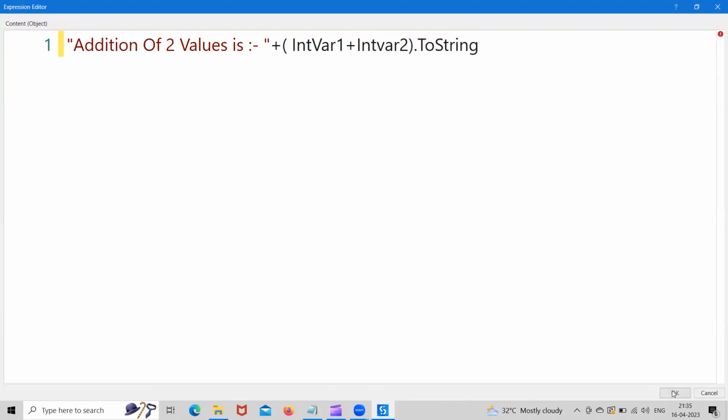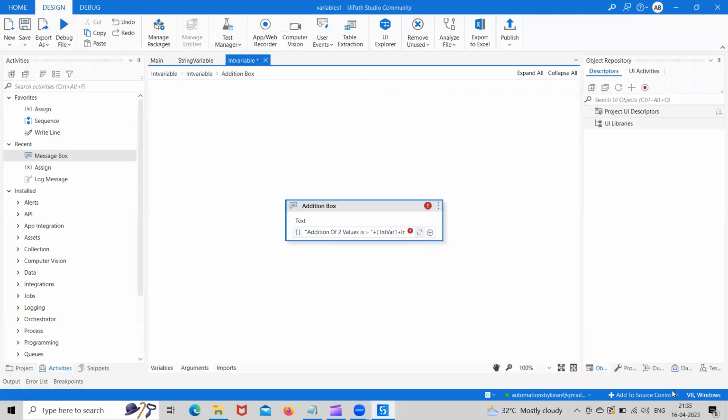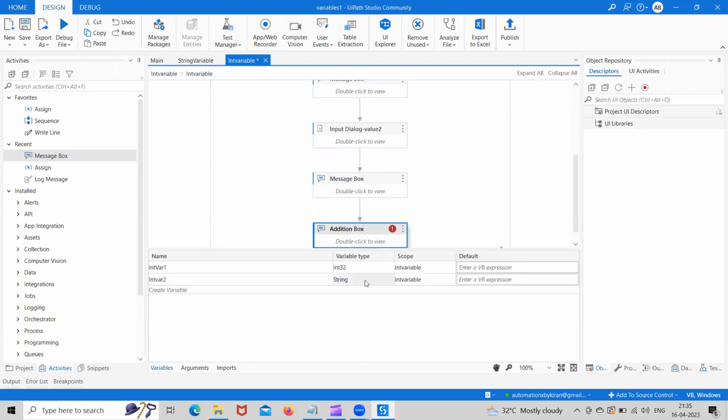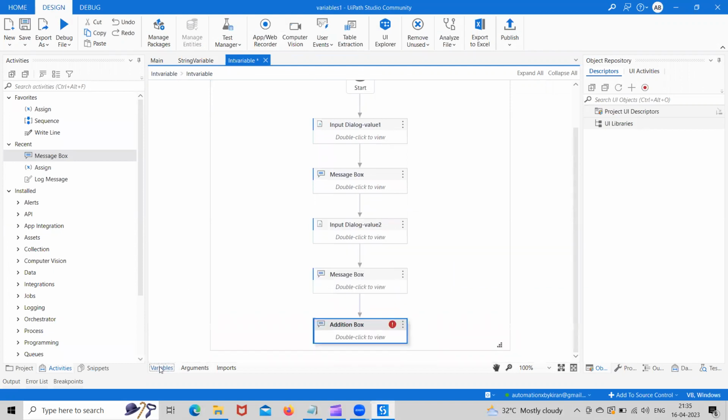Just click on OK. It was still throwing an error because you haven't converted your other variable to a string. Now the error will be gone.